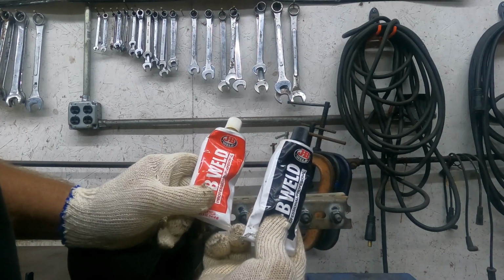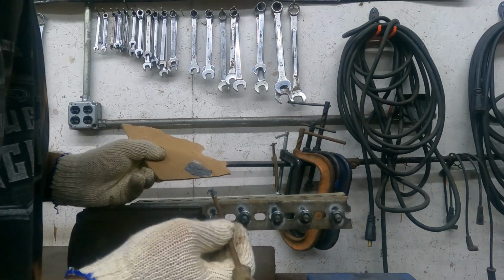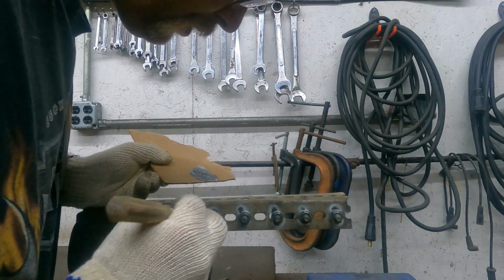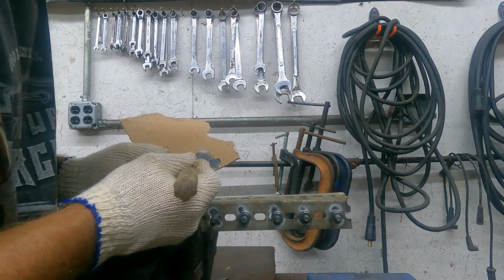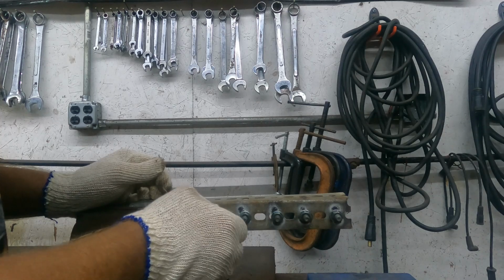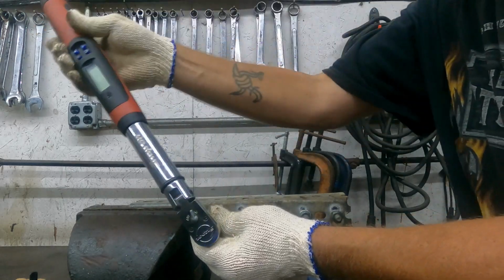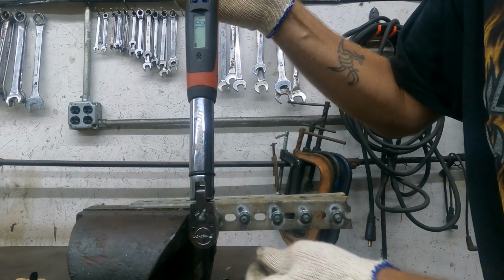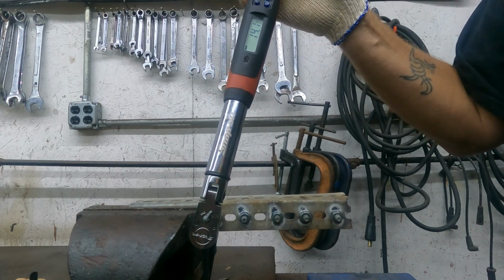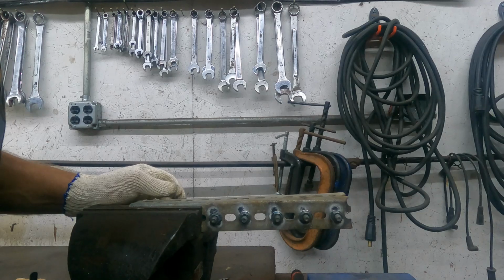Now this last one, we're just going to try some JB Weld. I've always wondered how it would do. So I personally think this last one's going to have an unfair advantage over the others. I try to get a liberal amount around the threads. All right, now we're going to let these cure for 24 hours. We'll come back to this tomorrow.